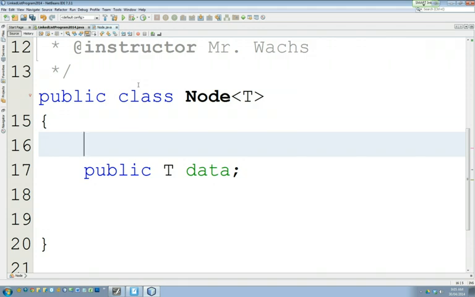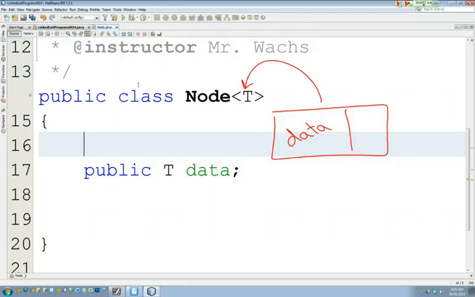All you need to know is that this data type can hold anything, theoretically. So now we've completed the first part. We've got a data type that can hold any type of data we want. You tell me what you want. You want to hold strings, we'll hold strings. You want to hold students, you make a student class, I'll do that for you too. I don't care what it is. You will be able to tell me when you define the node what data type it is. But I need to do one other thing. I need to make a connection to another node. I need to make a link there.